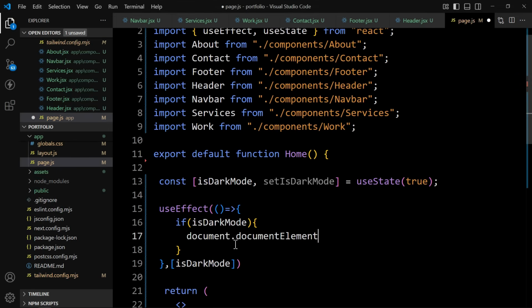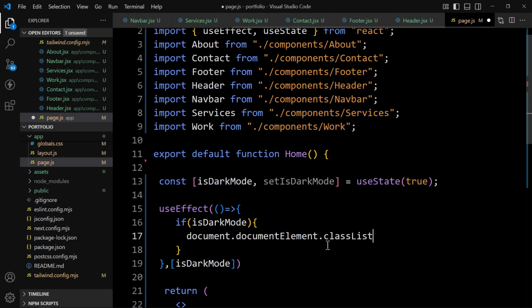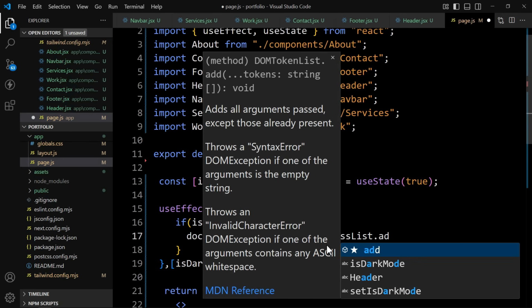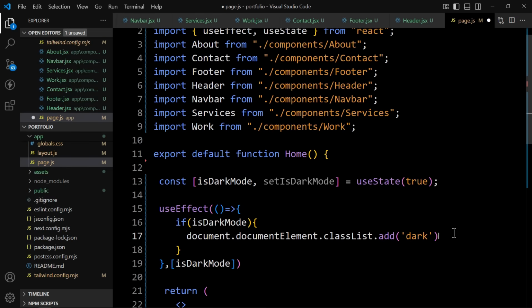So here let's add document.documentElement.classList.add. It will add the class name that is dark, like this.